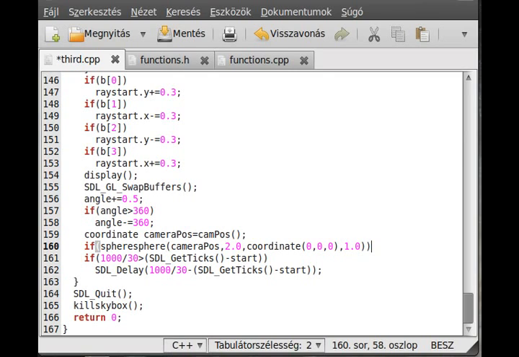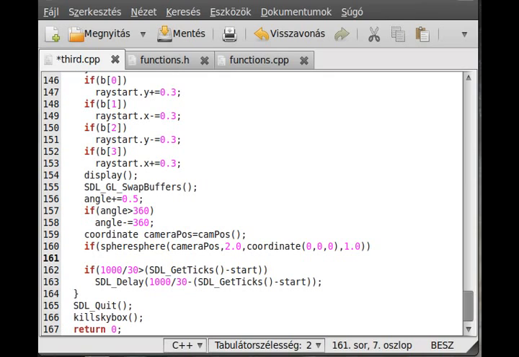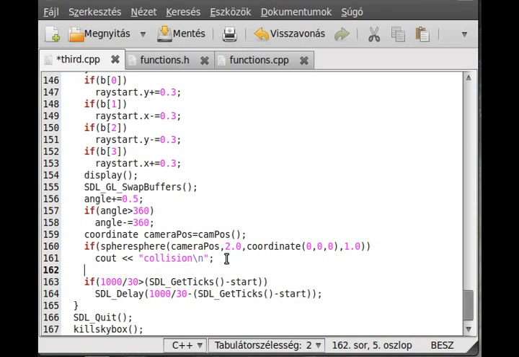Okay, and if this happens, just write something out. So cout, actually, console output collision, and I make a new line here. But this will not actually matter, because if this sphere is actually called, this will change this camera pose to our new position, so we need to move the camera to the new camera position.